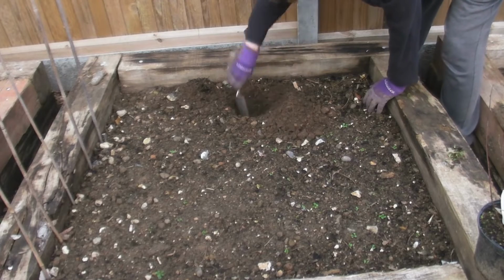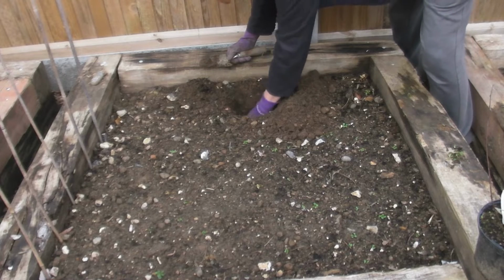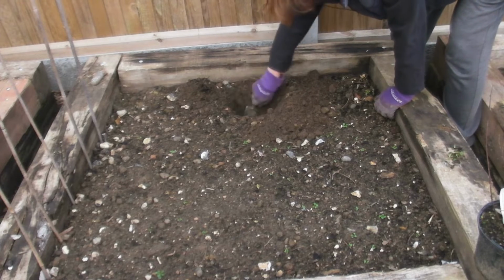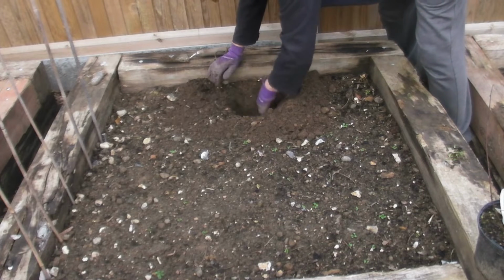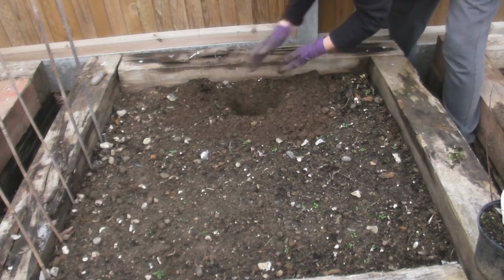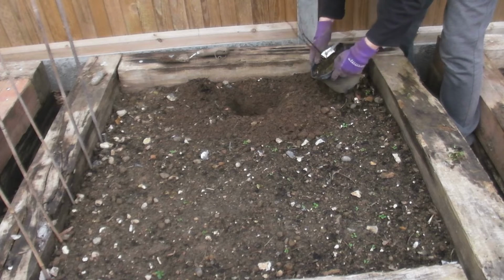These will get quite large, so they'll get as large as you let them. If you don't want them to get that big, then just keep them pruned. But I expect mine will most probably get to about 8 feet tall. I might only keep it to 6, because if I can't reach the top of it and harvest the fruit, then what's the point of having it quite so large? And it'll most probably get to about 8 to 10 feet wide. But again, if you've only got a little corner that you want it to go in, then you don't have to let it go quite so wide.